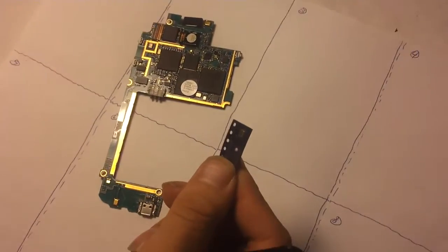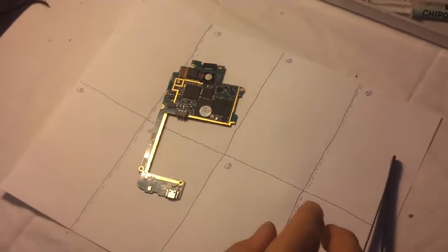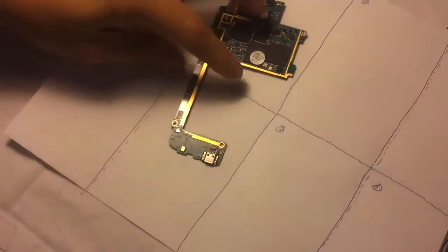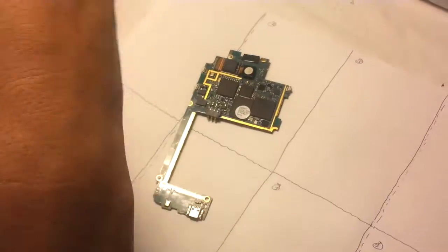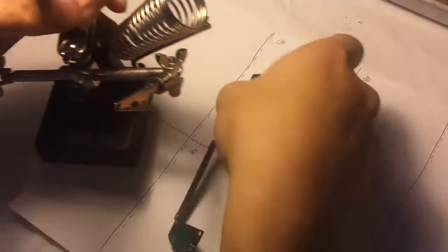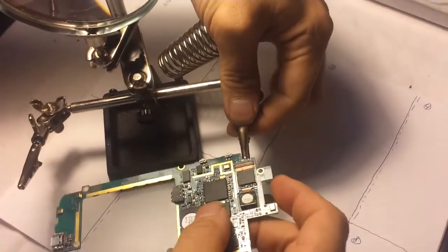So this is a new microphone. Okay, so we're going to go ahead and desolder it. So let's begin. Alright, right here. Hold on one second. This is some really hot air, so I think we're going to go ahead and utilize our helping hands for this repair. There we go.